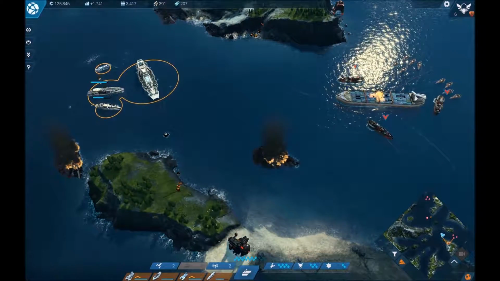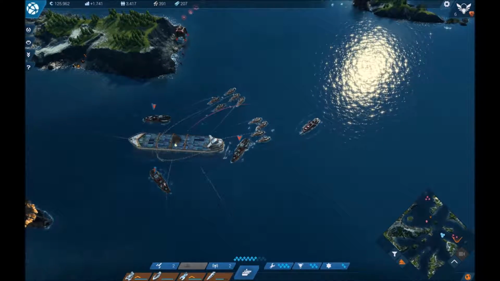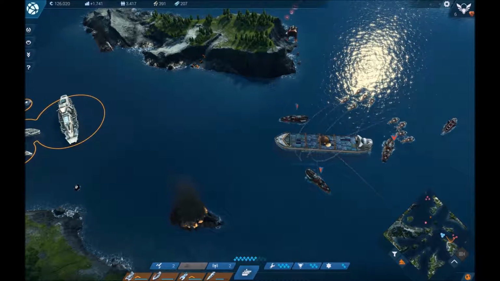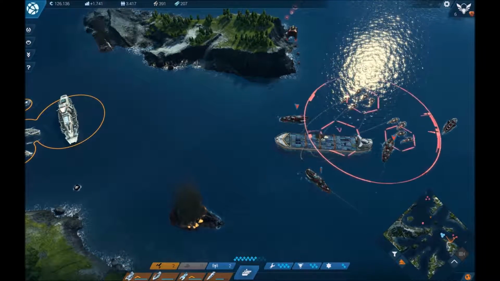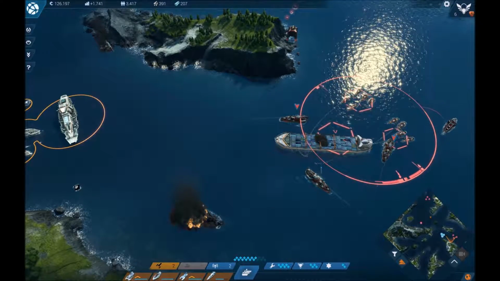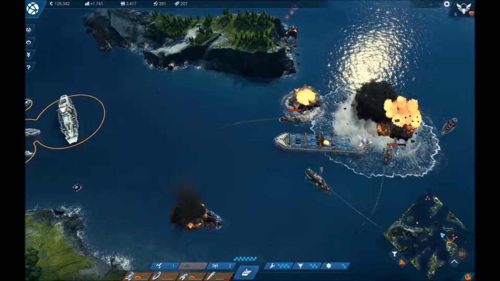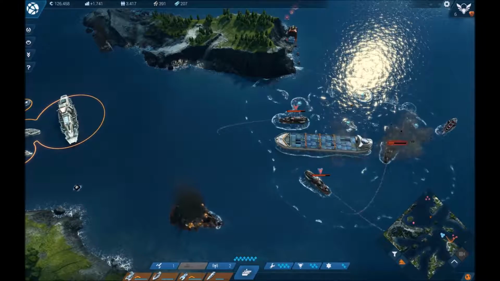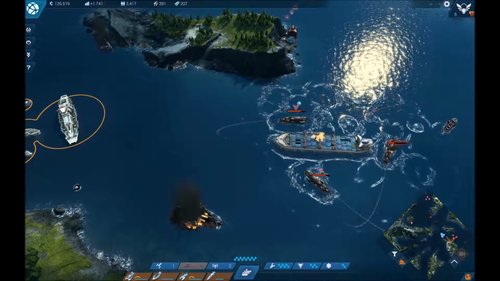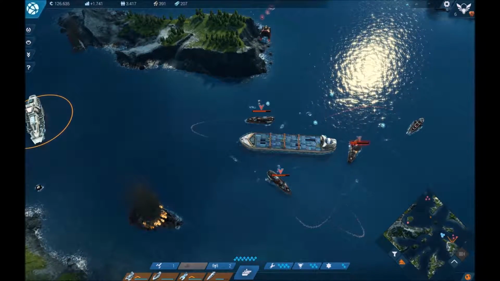Sure, I want to repair, but... Okay, how do we want to approach this? Now you can use this ability within a limited range of your ships, and if you're far enough away, it doesn't trigger aggro. So now the question is to do it again, or to just go send the ships in.